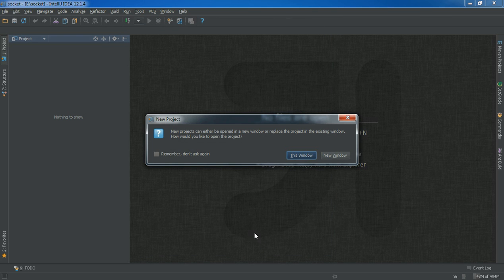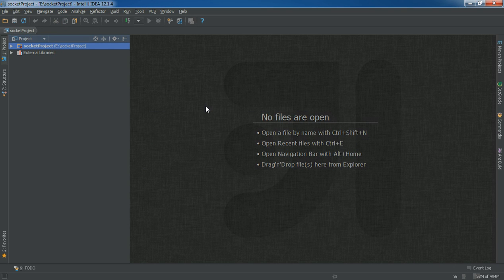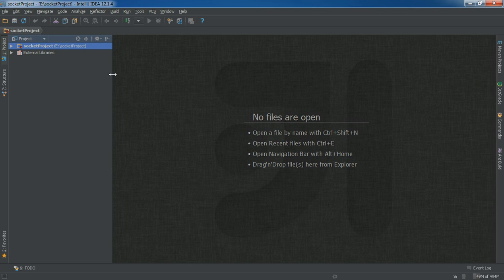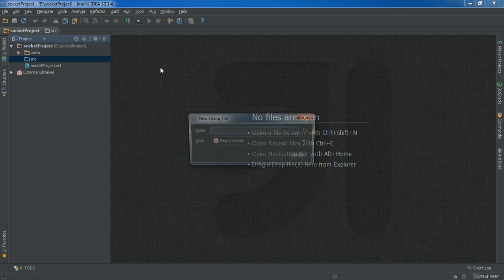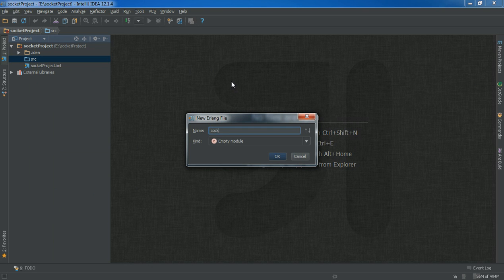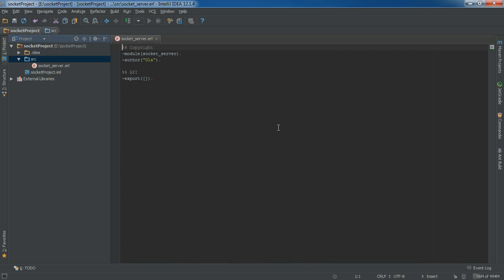Next, finish, and we want to do it in this window. And then on the left hand side we have the project information and folder. What we want to do is on the source folder we want to add a new Erlang file called socket_server, and empty module, enter, everything is set up.